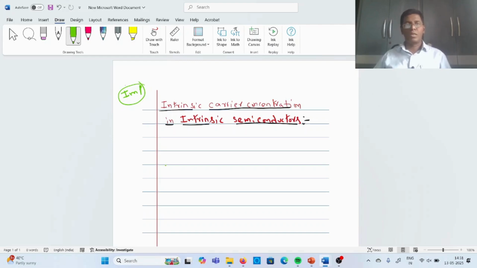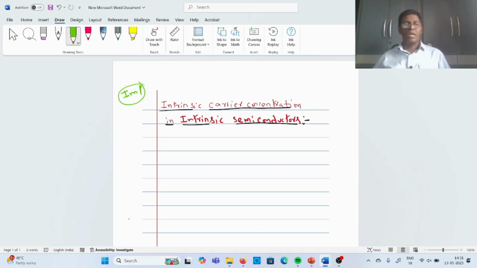of intrinsic semiconductor. Already in the previous slides, I explained the definition of intrinsic semiconductor, conductivity of intrinsic semiconductor and doping, followed by extrinsic semiconductor, which can be divided into two types, N type and P type. To understand all these topics, you can refer to my previous concepts on my YouTube channel, Physics for All by Dr. M. Reddy Babu. Now today I am going to explain the derivation of intrinsic carrier concentration in intrinsic semiconductor.